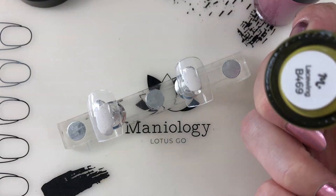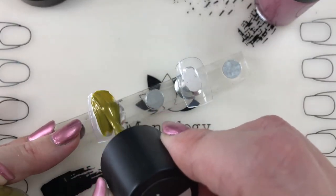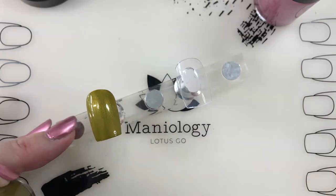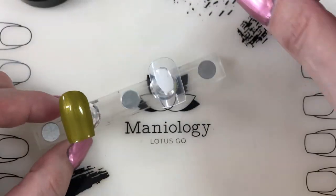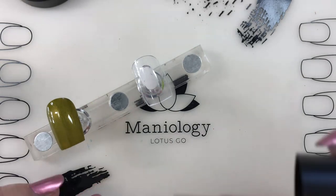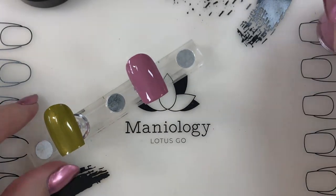Let's do some swatching of these guys. I got some nails ready - here we go. Let's pick up Lace Wig first. Lace Wig looks to be like a shimmery green. On the nail you can see some of the shimmers - sometimes it shimmers in the bottle and then you can't see them when you stamp it or put it on. It's a different kind of green - you can see darks and lights throughout it, very pretty. On to Faye - I don't know why I love this mauvey color so much, whether it's my makeup or my nails, I am into this color. I don't love the brush quite honestly, but I do love the color. It looks like a cream finish - just really really pretty.